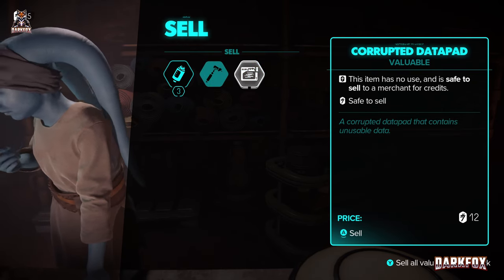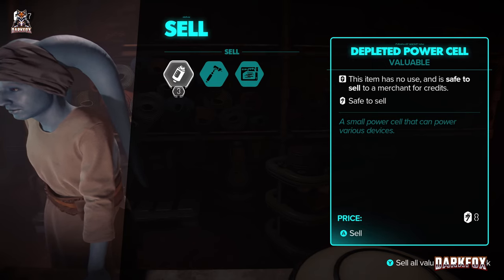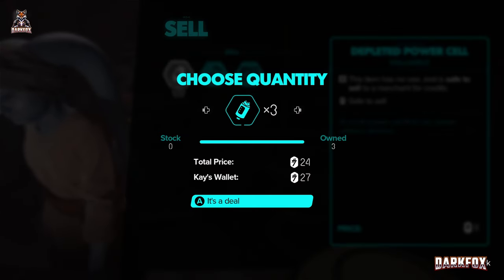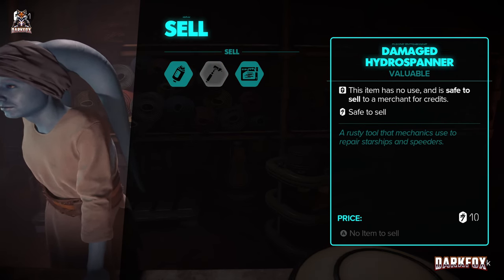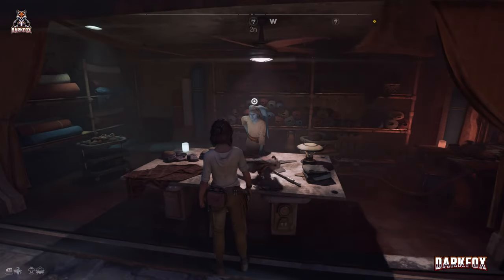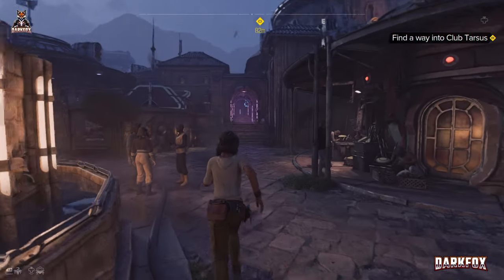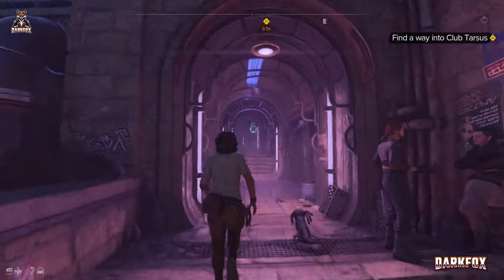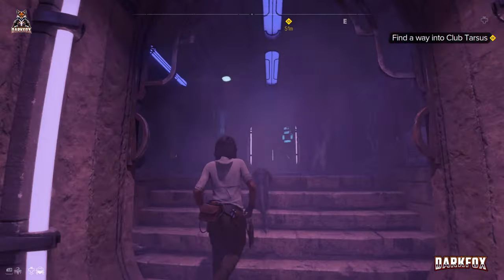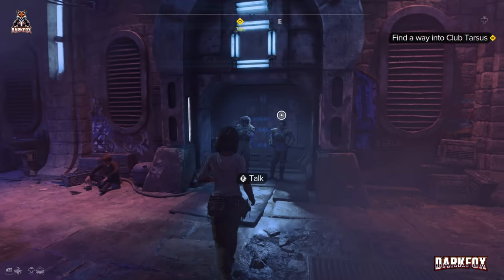Let's have a look here. So, we've got no use for this. And, yeah, we might as well sell... it's a deal. Okay. So, there we go. Goodbye. Nice, so we made ourselves a few credits here. We've got to find a way into Club Tarsus. So the game's off to a pretty good start. I don't know if you agree, but for me, it seems okay so far.